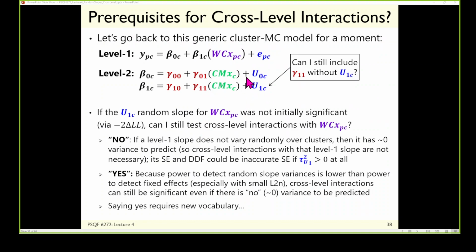Do you remember the rule about what predictors are supposed to do with respect to their variance? Within cluster X, what does it explain? Yeah, the one in this row. Cluster mean X, what does it explain? The one in its row. What does this one explain? The one in its row. What if this is not here?